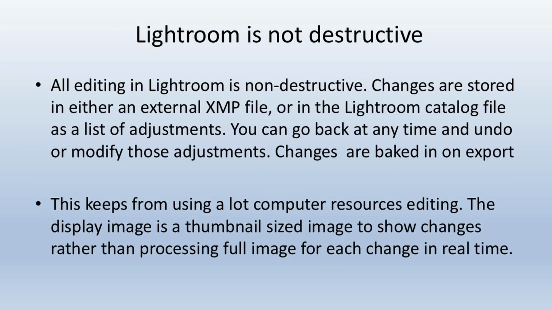All editing in Lightroom is non-destructive. The changes are stored in either an external XMP file or in the Lightroom catalog file as a list of adjustments. You can go back anytime and undo and modify these adjustments. This keeps us from using a lot of computer resources when editing. The display image is a thumbnail size image to show the changes caused by your editing, and you do not process the full image until you export it.